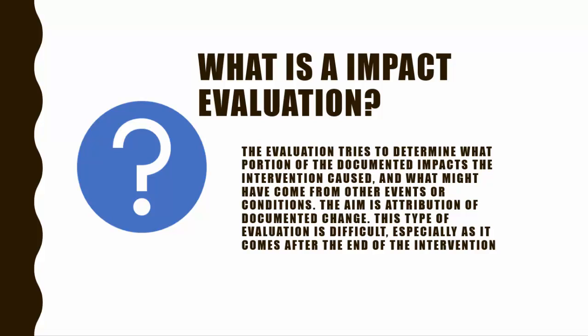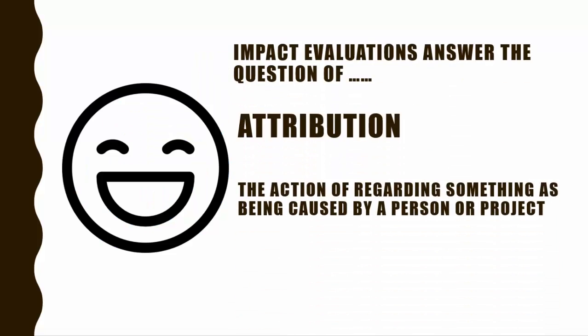And it can get quite difficult, especially when you have different factors, different players that may have contributed to a result. So attribution is really the center of why this type of evaluation is done. And what makes this evaluation unique is that it's usually done after many years of project implementation. After the implementation has concluded, you do the impact evaluation.